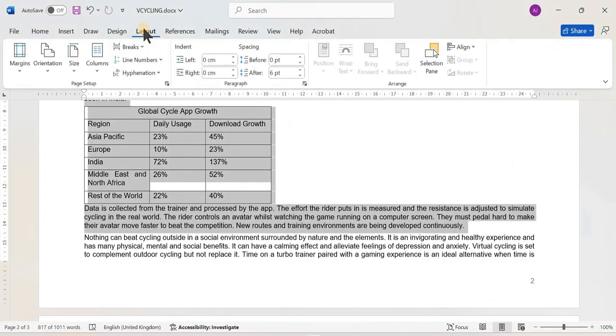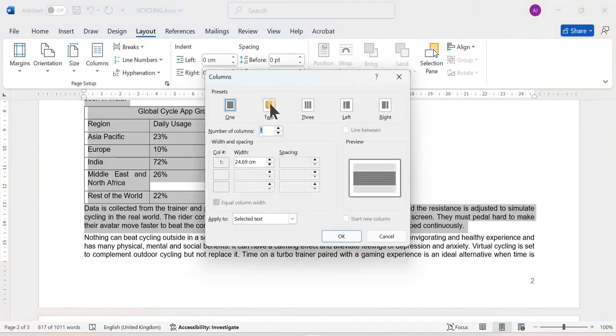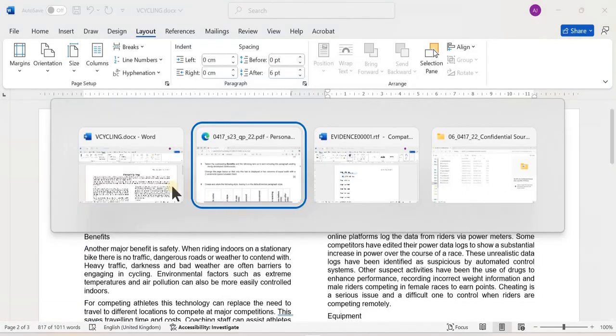Okay, if we come to your layout, here we have 2 columns, but we can't select this because with this we cannot specify the distance in between the columns. So you go to more columns, select your 2, and here you can select this is the width and this is the spacing. It says 2 centimeters spacing between it. So we have 2 centimeters there, and here we have it. Right, let's move on.